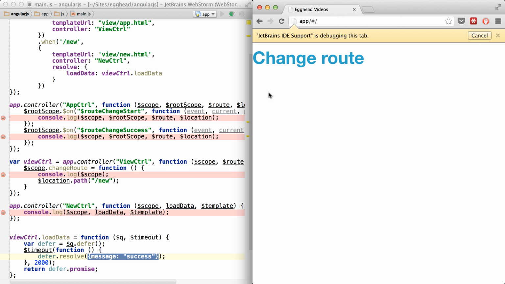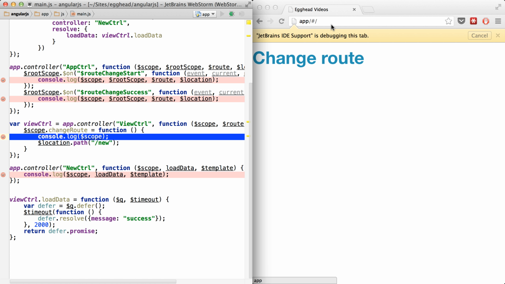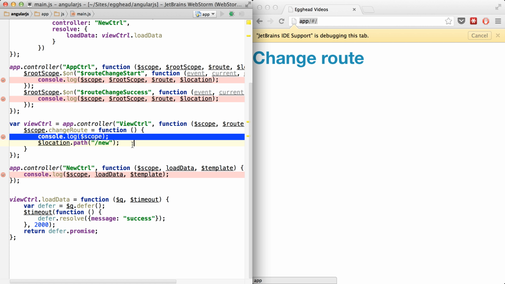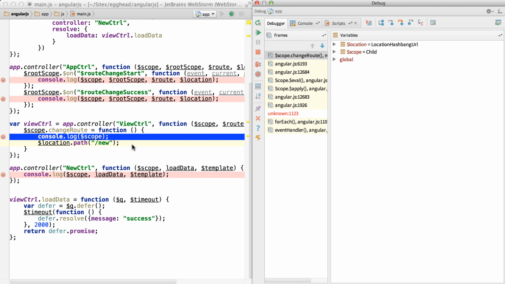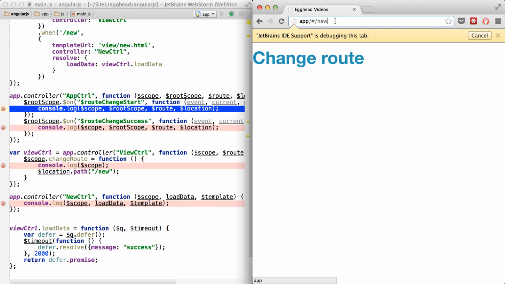So if I go ahead and click on this, you can see that nothing has really happened here. I just want to show that the path hasn't changed. So we're at a point where, if you want to do something before the path changes, here's your chance. You're not going to get another one. We'll continue on. You can see now that we're at the route change start. The path has changed, so you're too late if you want to do something before the path has changed.